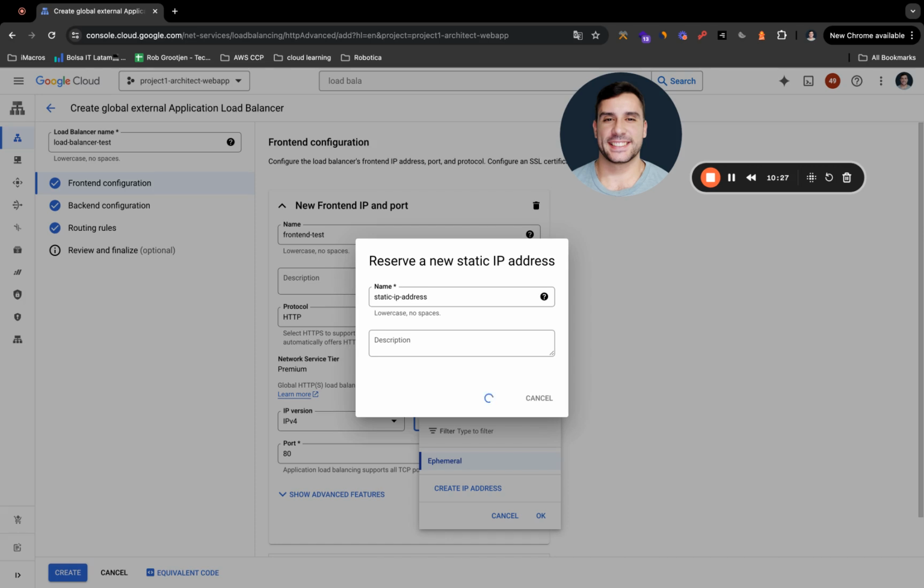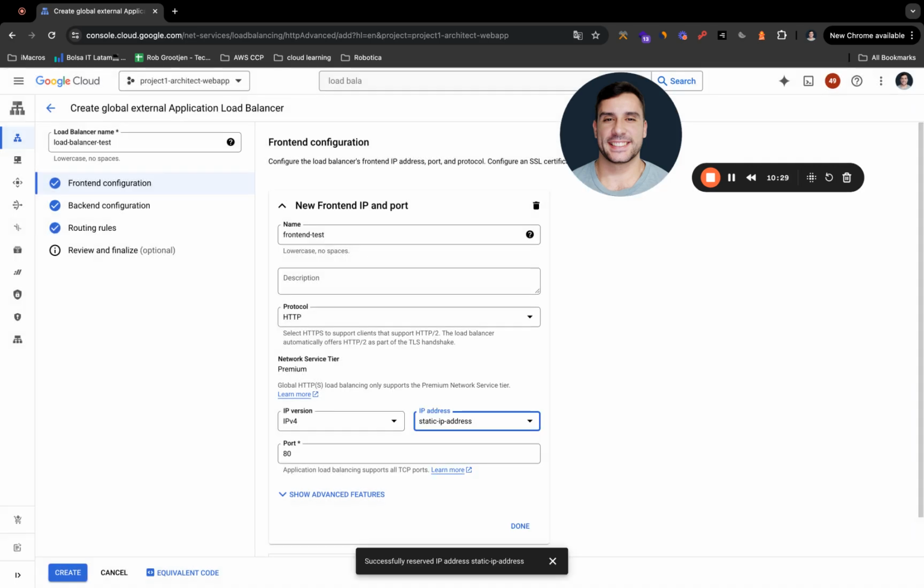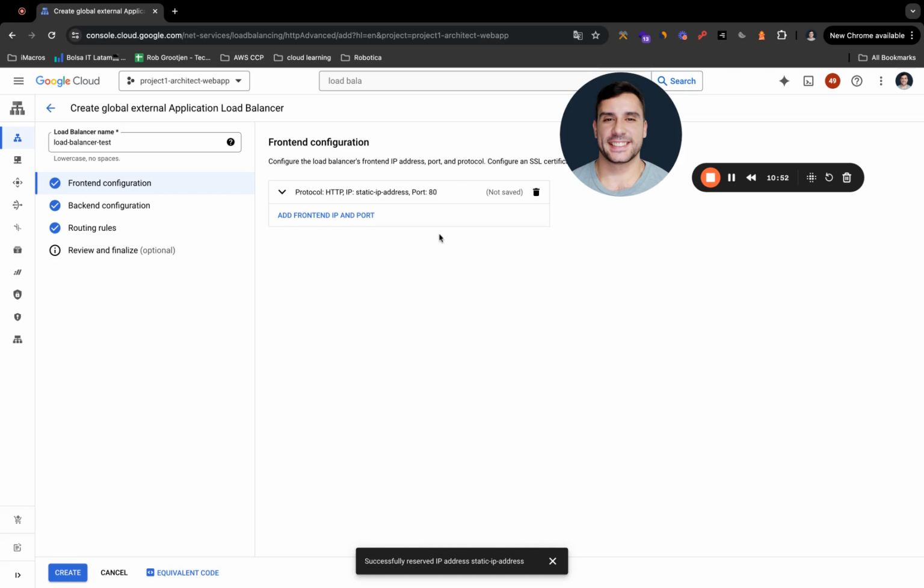Okay, so pretty much what a static IP does is it will give you an IP address that will always remain the same. If you do not reserve an external static IP address and you stop an instance and you reopen a new instance, then it will change to a new IP address. So you're gonna need a static IP address, pretty much. Done. Okay. And that's pretty much it. So we're gonna click on create.